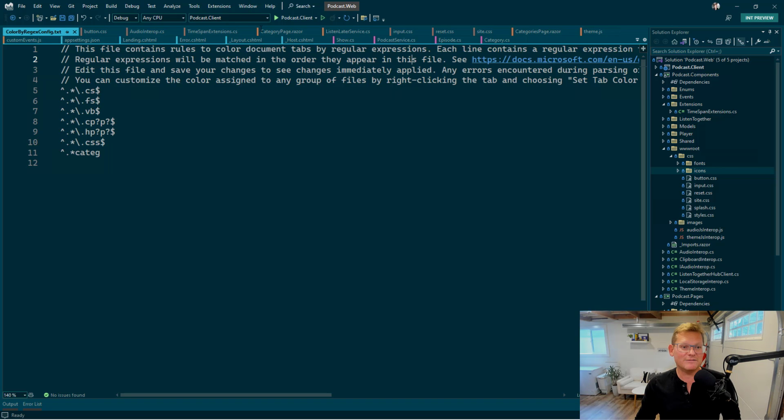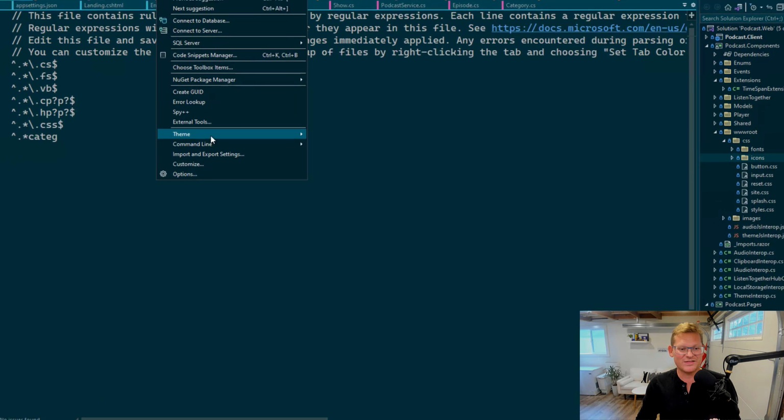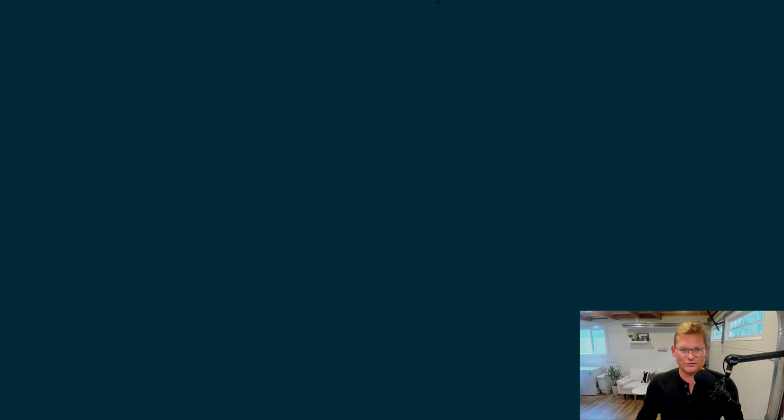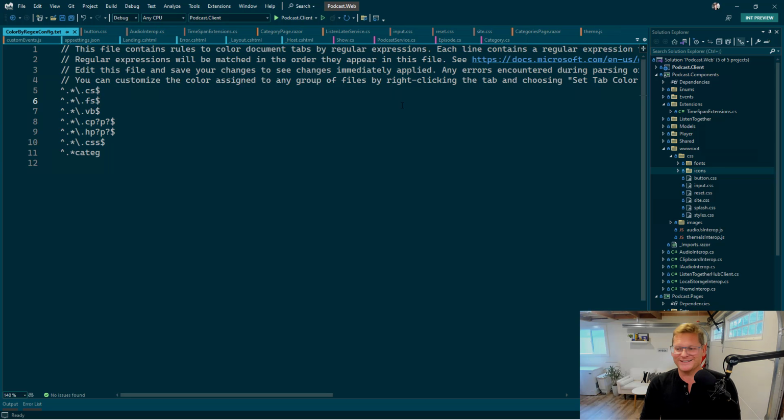And we can even have Visual Studio change the theme automatically when Windows changes its theme. There's this thing here called Use System Setting. And when we do that, if Windows is running in a dark theme at night, for instance, after sunset, Visual Studio will automatically switch to the dark theme at that point in time, and back to the light theme at sunrise, if that's your Windows settings, right? So that's really, really cool. So a whole lot of colors that makes our lives better in Visual Studio 2022.